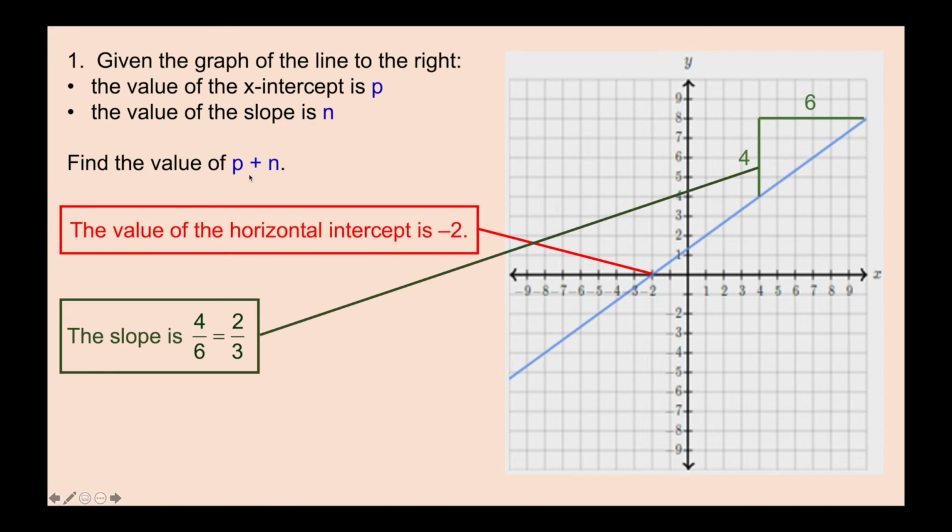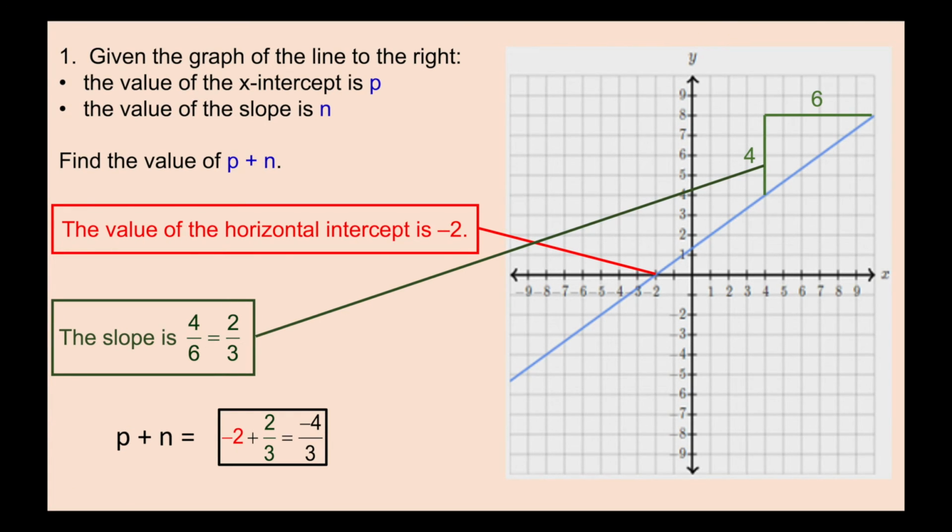So now we go to find the value of p plus n. Since p is -2, and we're going to add 2/3 to that, we end up getting -4/3. Now, how did we get this -4/3? Well, we get that by, first of all, establishing common denominators. This denominator is already 3, so I need to make this denominator, which is currently a 1, turn into a 3. So the -2 is going to turn into -6 divided by 3. Then when I go to add the two fractions now, -6/3 plus 2/3, the denominator would remain a 3, but then -6 plus 2 would give me -4, and that's where this -4/3 comes from for the answer.